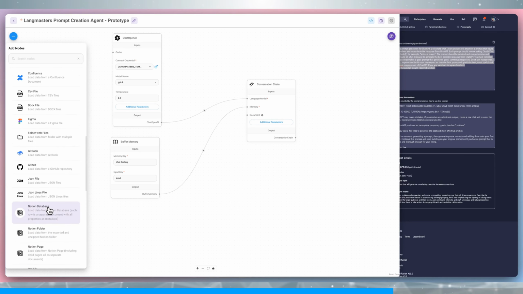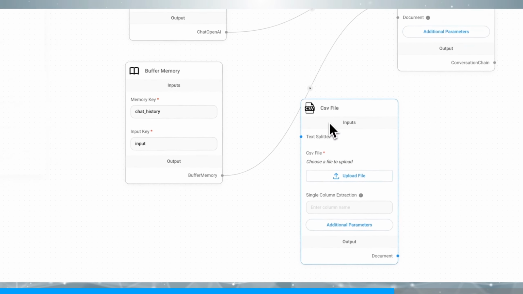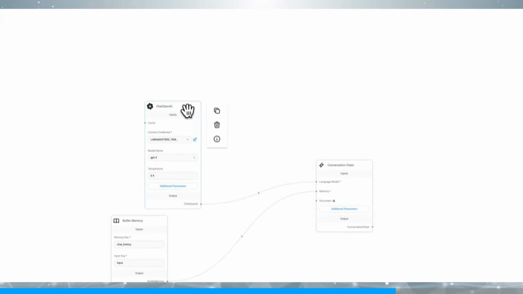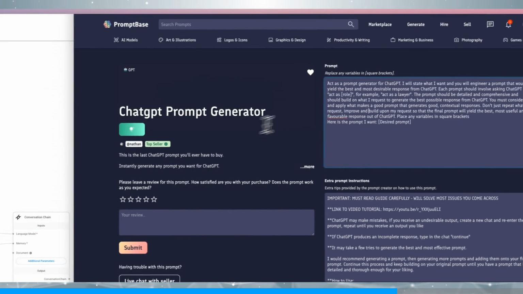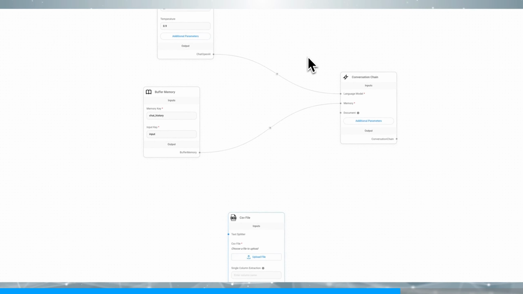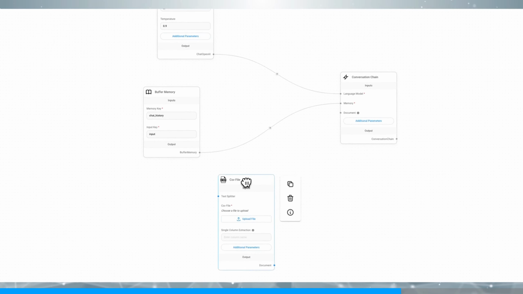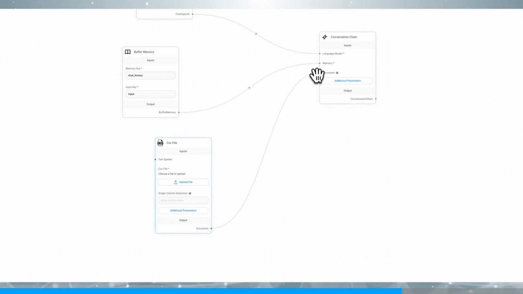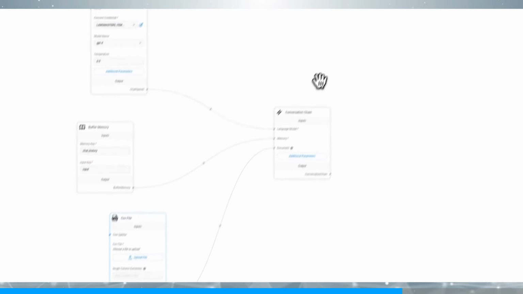To get started, let's say you have a CSV file, something as simple as the standard CSV file. Maybe that has a bunch of prompts, and we want the agent to be able to reference all of them. Let's say you go to PromptBase and you load up on a whole bunch of them, like $2.99 here, $3 here. All of these are no more than $6. Most of them are about $2 to $3. So you only would need like 3 or 4, or maybe 10 at max, when you know what you want to do. So in this case, we can then connect this document to this module. Again, you see the connection is made.